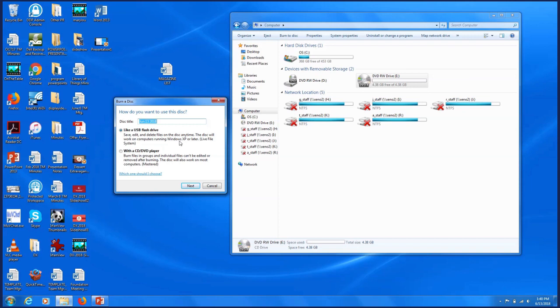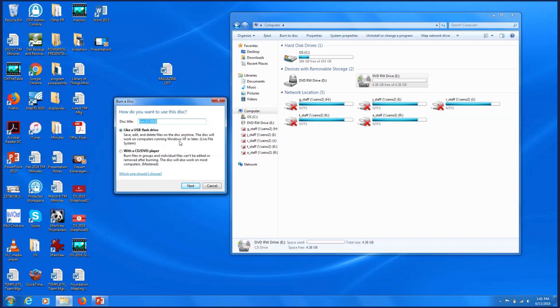This was a generation way ahead of the technology that we had 10 or 12 years ago. So I can use it as a flash drive. On the other hand, if I want to put a bunch of pictures on here and then put them in the DVD player on my TV set and have it run through a slideshow, most of your modern DVD players will just do that if you put a photo disc in.